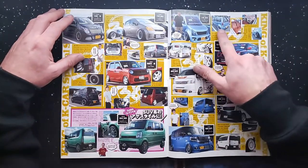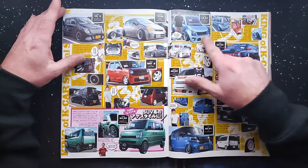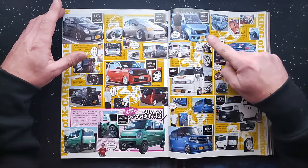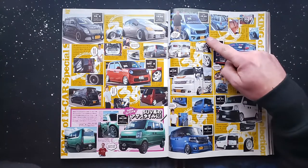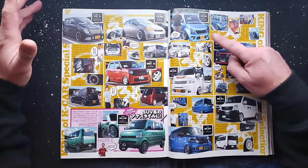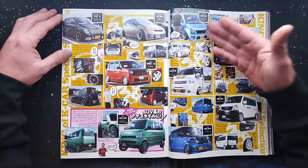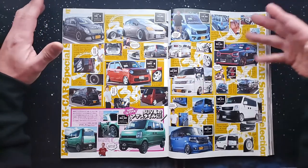This is heavily modified. Solid over fenders on an MH21S Wagon R. Again, it's not going to be K anymore, so I don't think it belongs in this magazine. That's not reversible, which means it's got K plates on it now. The next time he registers it, they won't be able to register it with yellow plates. So this car made it to the 2018 show and then was either crushed, or there's no way they registered this as a regular car, because the cost doubles. So, is this car still around? I'd love to know. Did they bother doing something with it again? Anyway, I'm ranting on.